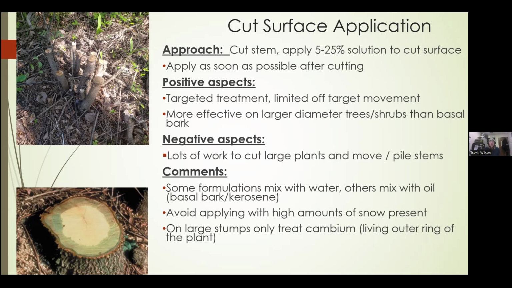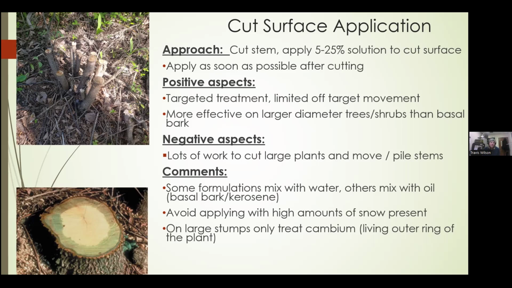And one other thing with this is you only need to treat that growing portion of that individual. And so it's going to be that cambium layer that is on the outside of that stump. And you can see in that lower picture on the bigger individual, you see how the middle doesn't have any herbicide. It's just in a ring around the outside. And so on the bigger ones, you don't need to spray the entire stump. You just need to get that growing layer.